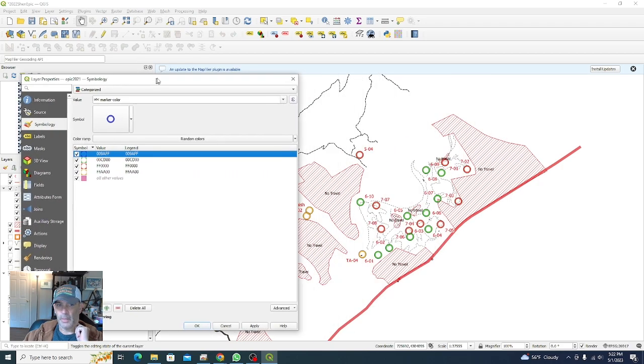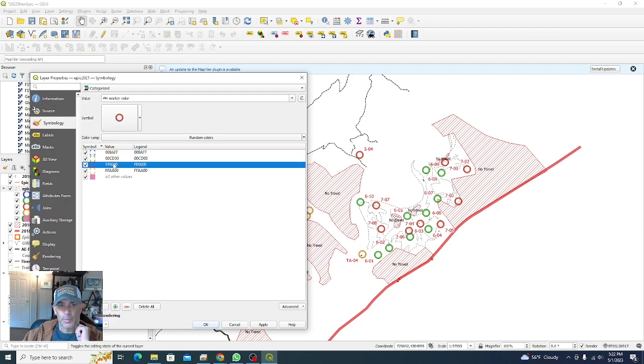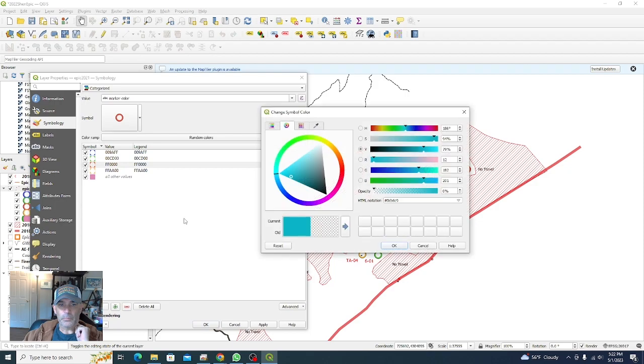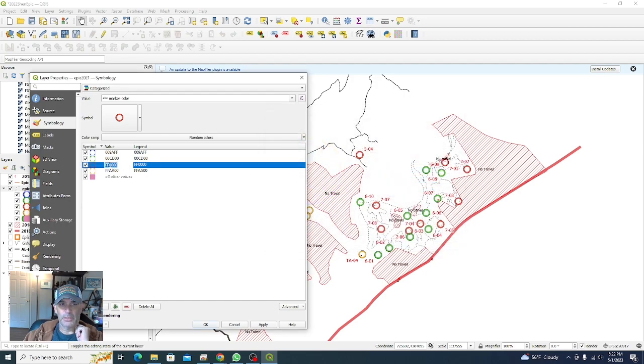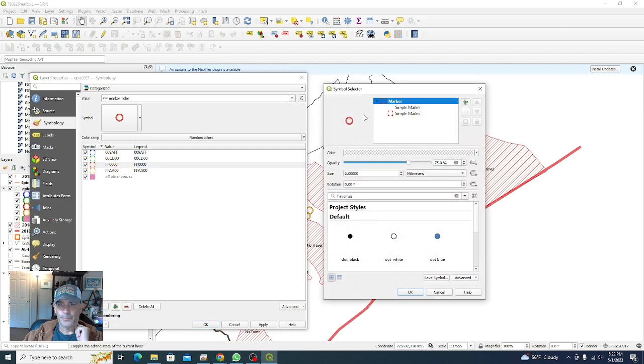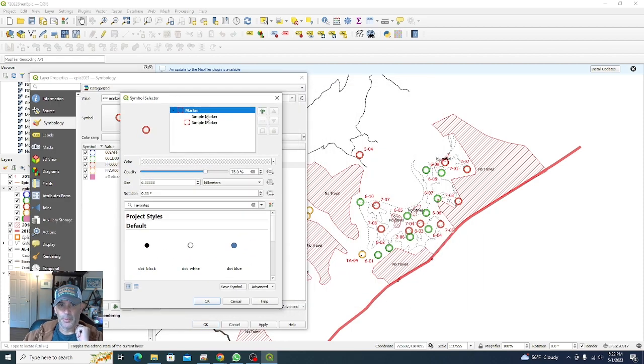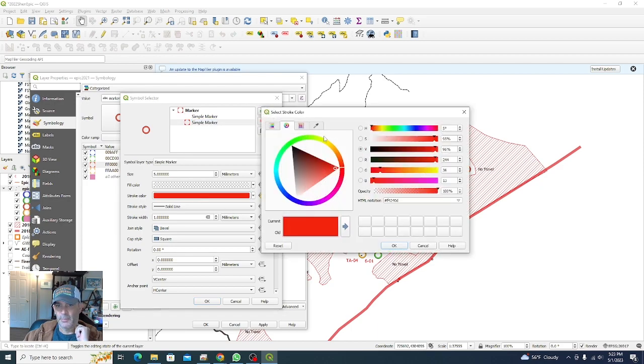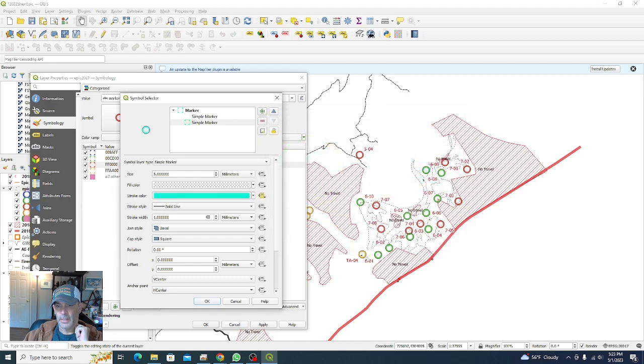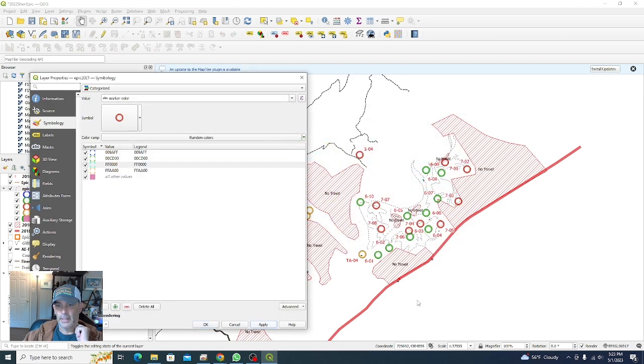And I can change that to anything I want. So say if I wanted my trekking points to look a little bit different, I could say, well, I want my trekking points actually to be this color. Let me go in here a little bit deeper, because it's actually made up of multiple components. I can say I want actually my color of these checkpoints to be more of that color. I can click OK, hit apply, and now my checkpoints have changed color.